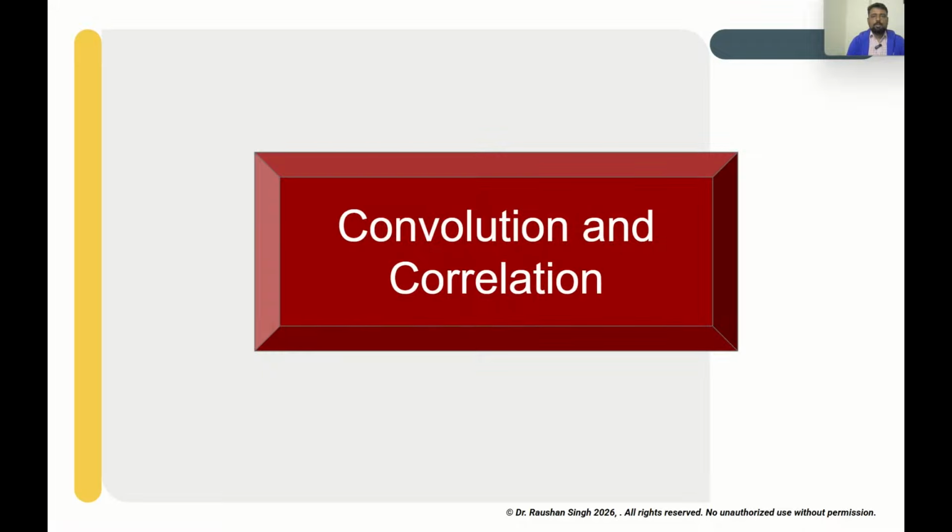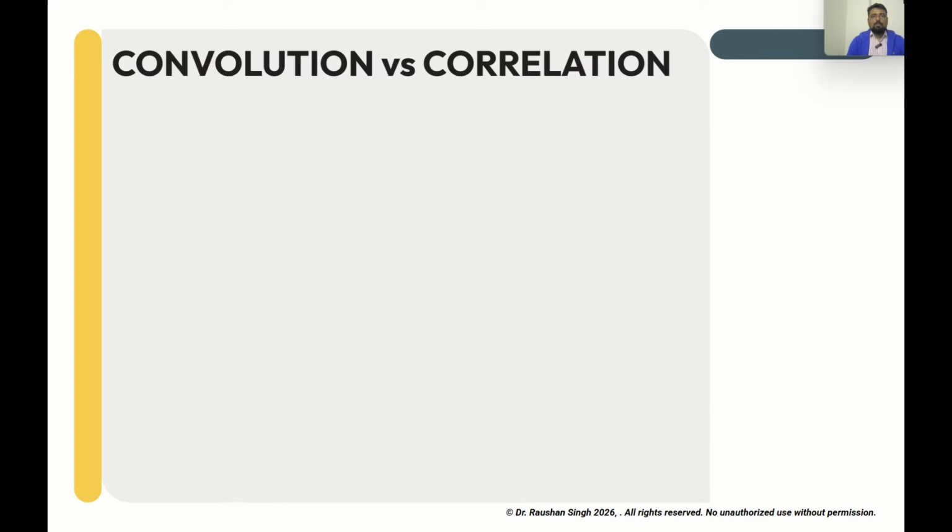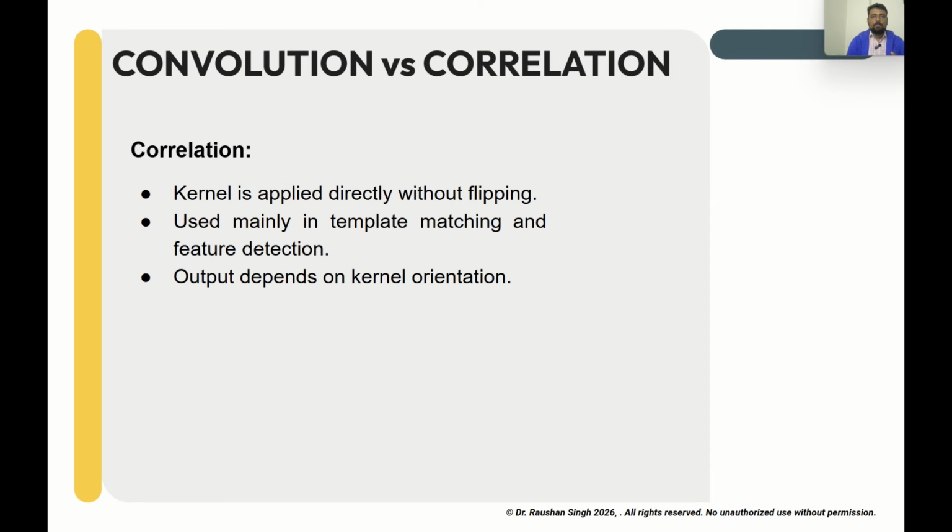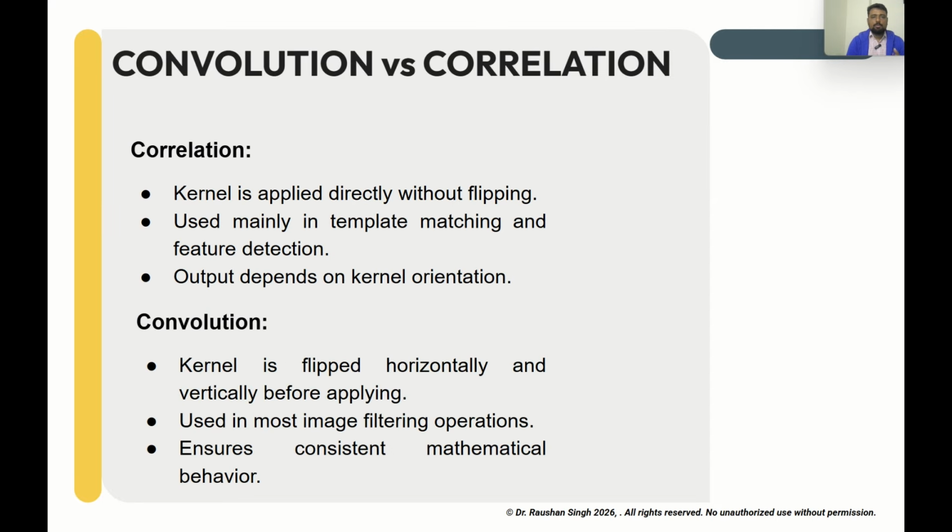So in that, the processes are convolution and correlation. Convolution and correlation are very important topics in digital image processing, and you will understand them with many examples today. The difference between them is in the kernel. When you apply the kernel, in the case of convolution the kernel is rotated by 180 degrees, flipped. In the case of correlation, the kernel is not flipped. For example, if you have a 3 2 1 kernel, it becomes 1 2 3 with 180 degree flipping, in the case of convolution.